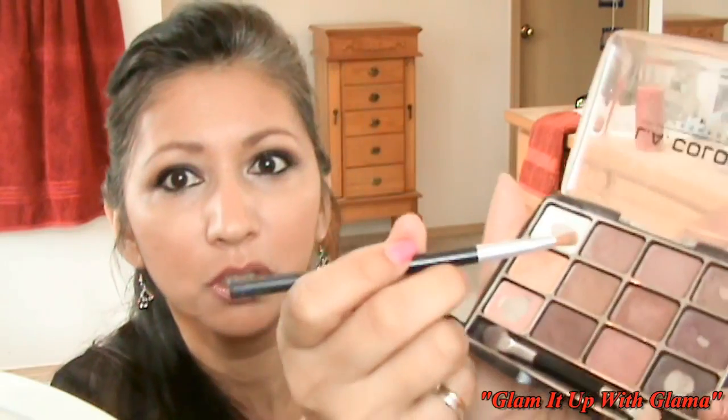Oh, one other brush that I do use that I didn't used to use when I was 18 was this one, but it's just a cheap something. I don't even know what brand it is. And what I do with it is, I don't know if you notice the white that's in there. I use just a tad of that, and I just kind of put it in here in my inner, and that's about it. Sometimes I carry it a little further, just because in my mind I feel like it kind of helps to open my eyes up a little bit because they're so close set.